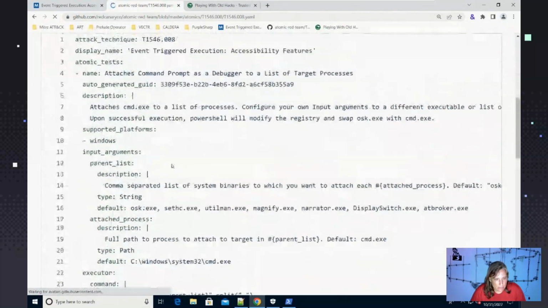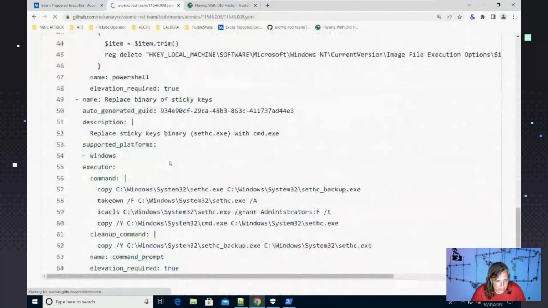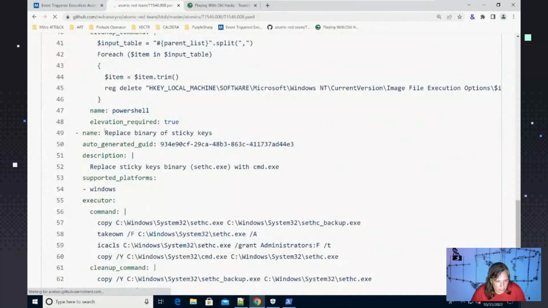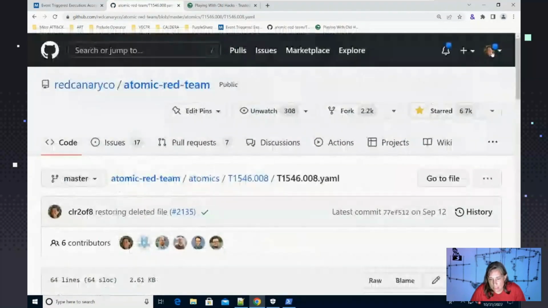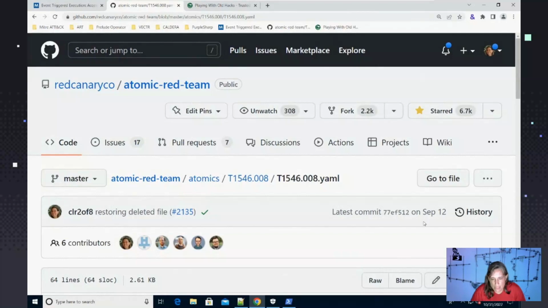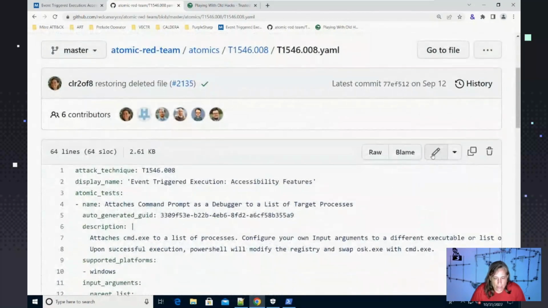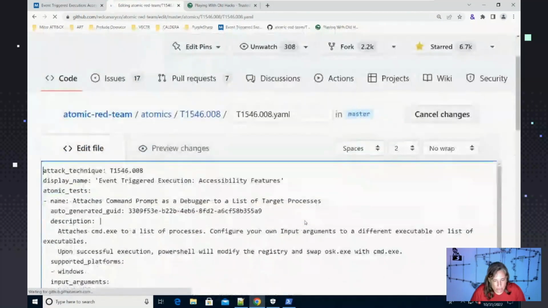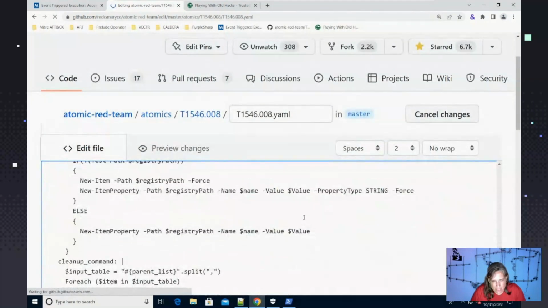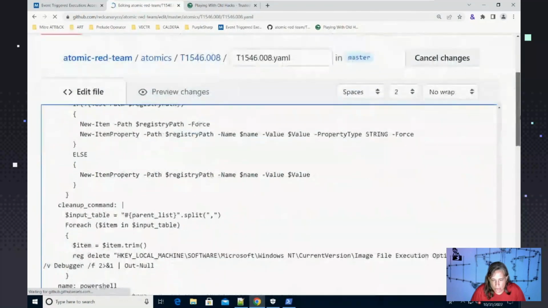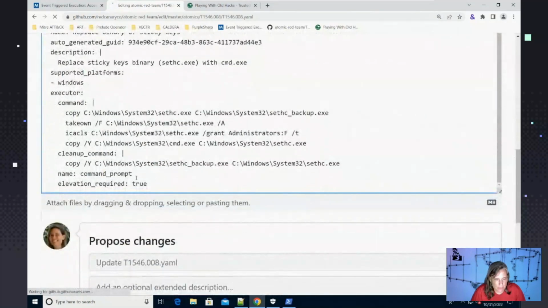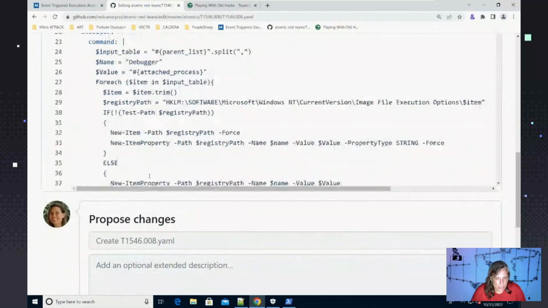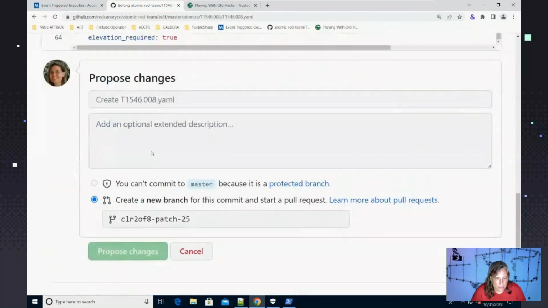So here's all our atomic tests. We recognize this YAML format, sort of. We see the other tests here, and we want to add our tests in. I'm logged into GitHub, which is why I have this pencil option to edit the file. And it gives the impression that we're actually editing this file in its current place, but really we're just editing a copy of it, and we're going to propose to the maintainers of Atomic Red Team that they accept this change. So I'm going to go to the bottom of this YAML file.